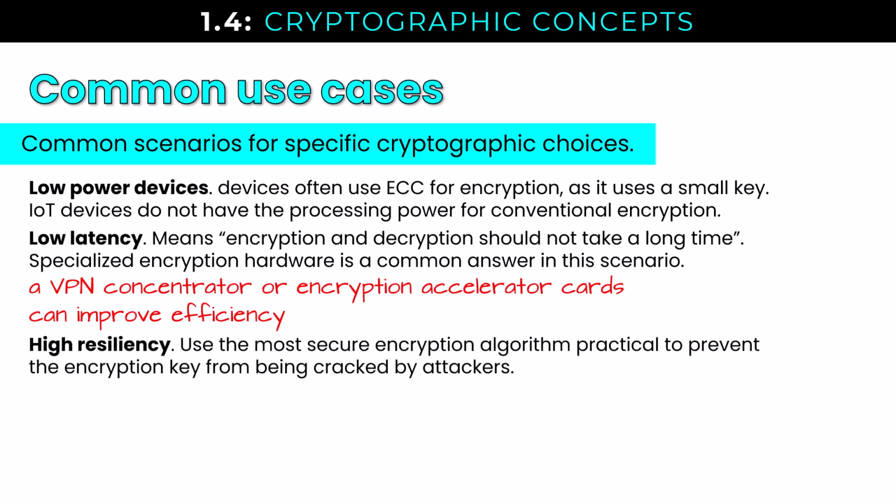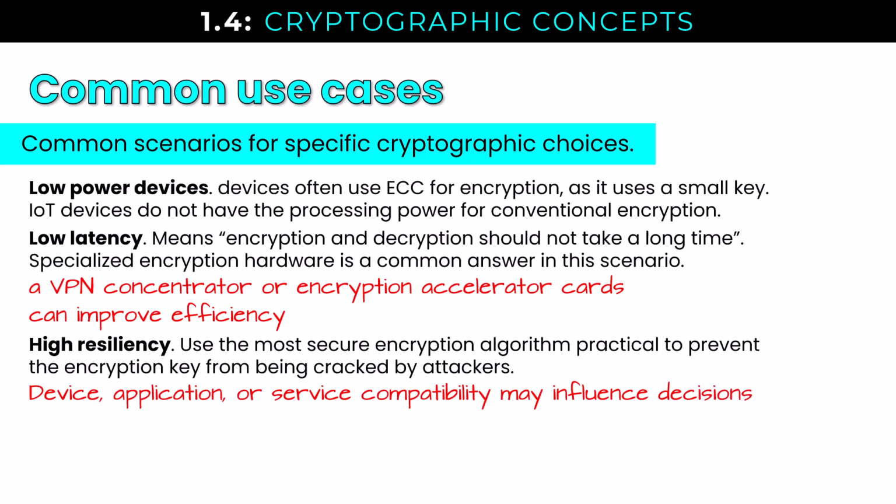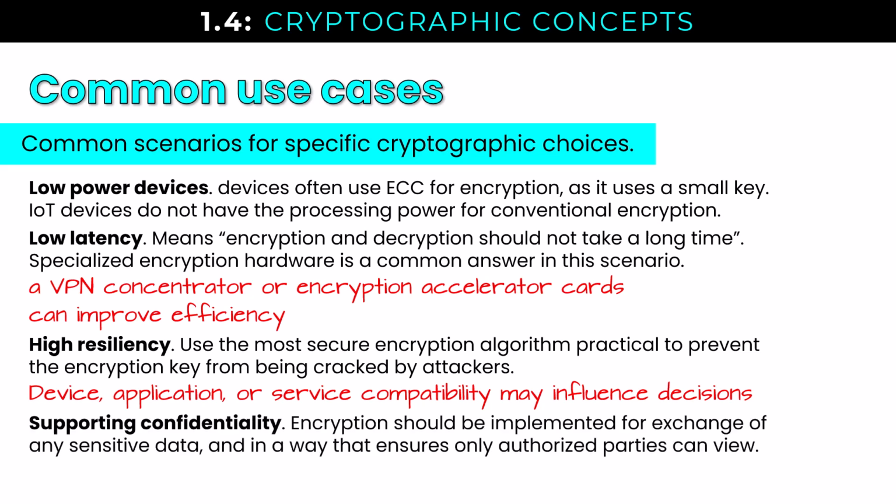High resiliency. Using the most secure encryption algorithm practical to prevent the encryption key from being cracked by attackers. Device, application, or service compatibility may influence your decisions here. One scenario that comes to mind was the key length on our certificates, on our public-private key pairs with certain legacy network devices. These legacy devices would only support a 1024 key length. We couldn't go to 2048, which is the bit length recommended by NIST, because we had to accommodate those legacy devices.